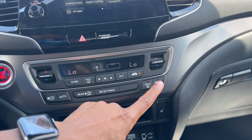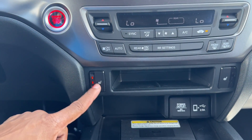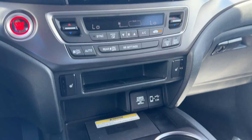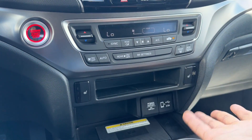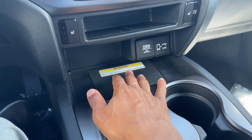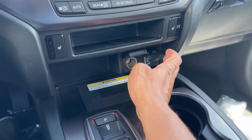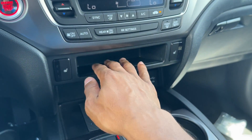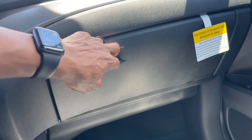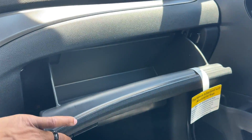You have front defrost, heated side mirrors, and heated rear glass. You do have heated front seats — high, medium, and low. If you want ventilated front seats, you have to get the Elite — even the Trailsport doesn't have cooling or ventilating seats. You do get a wireless phone charger, a power outlet, and a USB 2.5A port — this is where you plug in to use Apple CarPlay. There's storage here and the glove box is lockable with a built-in key and is a simple bin style.